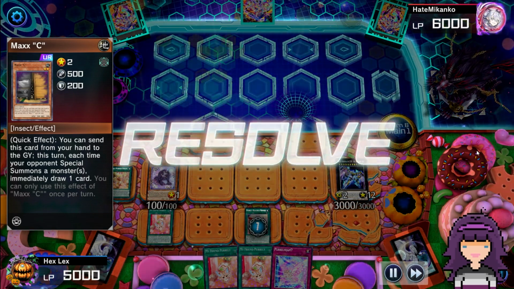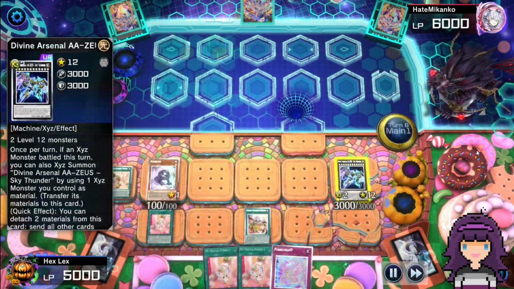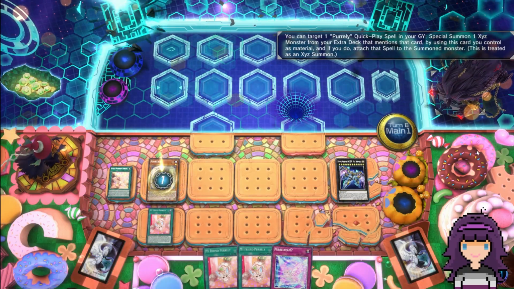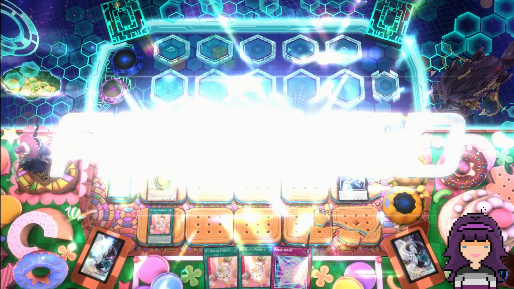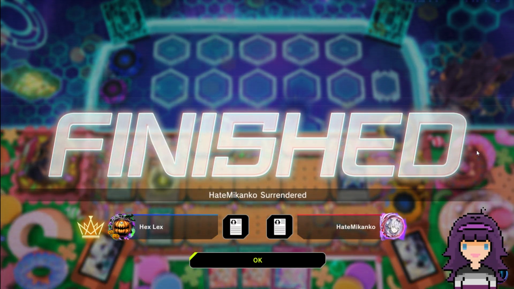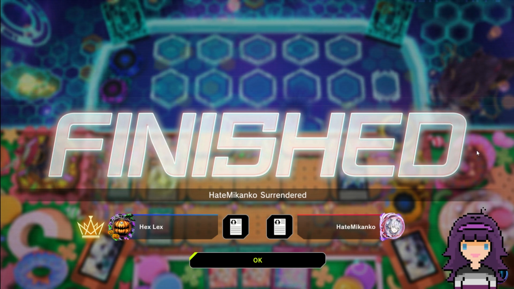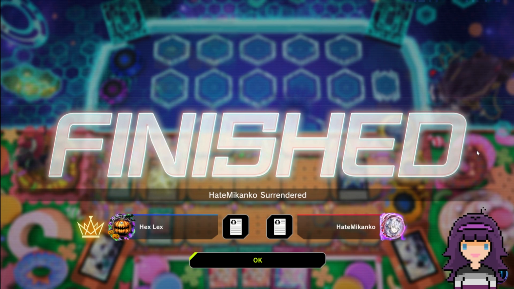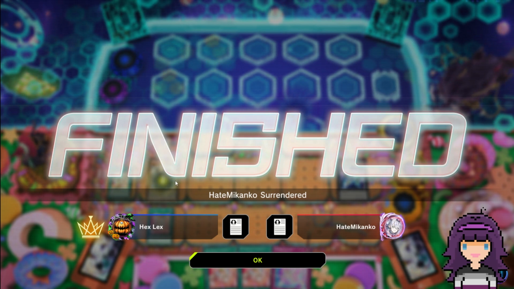And here they're going to Maxx in response to the Delicious, which, I don't know, I guess is a little bit annoying, but not a big deal at all. Yeah, I'm just going to go for plays anyway. And that'll end up doing it for this duel. So, Hate Mikanko ultimately is going to fall, not to Mikanko, but to Purrely. Oh my god, that's annoying when it has the summon sound.